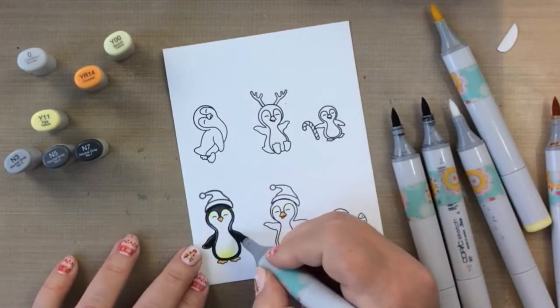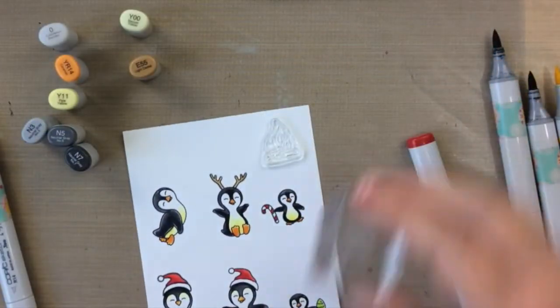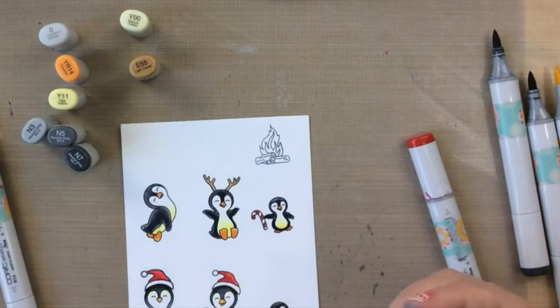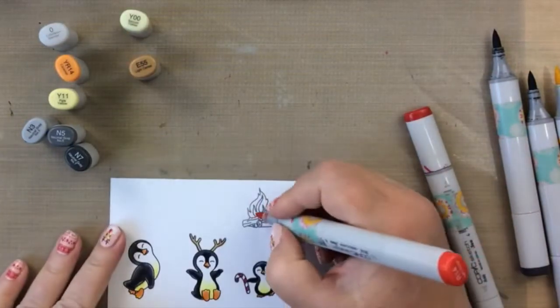So I'll just finish coloring up these penguins. I'm going to add some red to the Santa hats and just doing some simple coloring on those. I added some red to the candy canes as well and a little brown for the antlers. I decided to give them a little bit of a fire area.